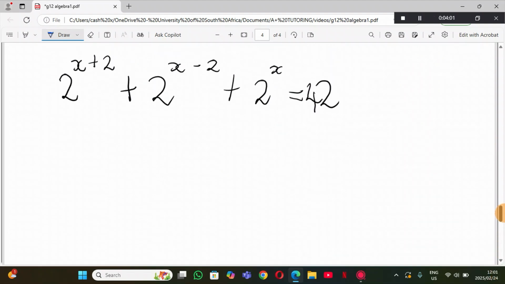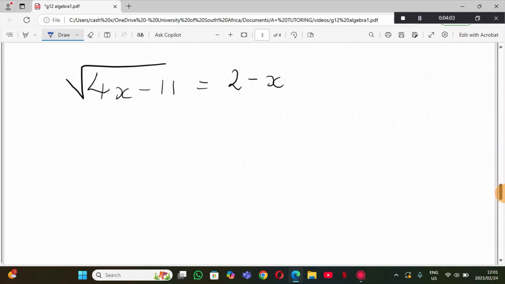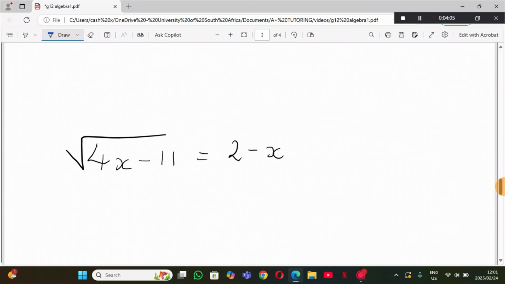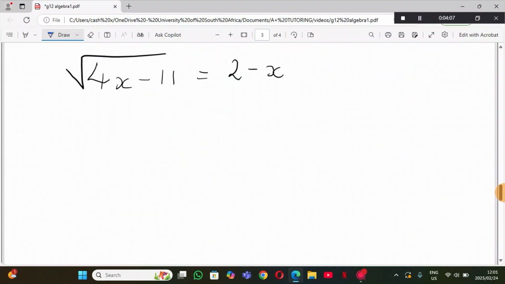So our last one for the day, is it our last one? Oh no, it's not. And I thought it was the last one. Okay. So we do have another one with root, right? But in this case, this side, it no longer has just a number. It now has an expression. So now we do the same thing. We need to get rid of the root sign, meaning we're going to square both sides.